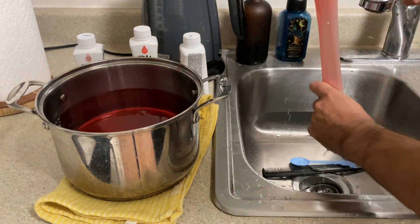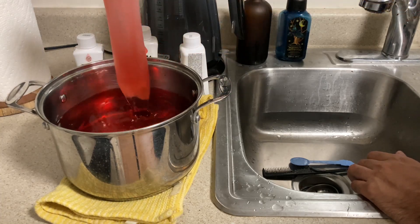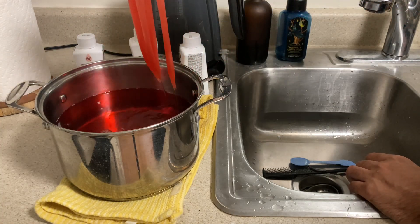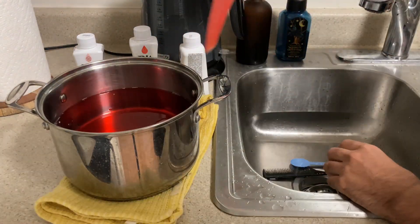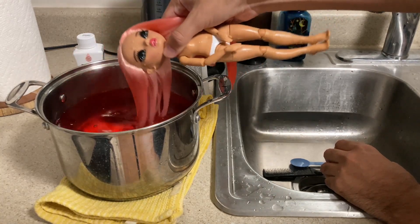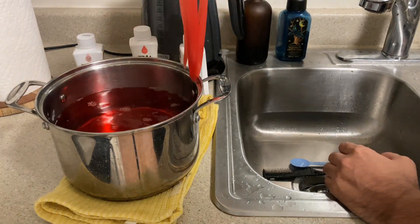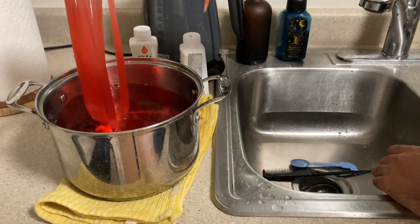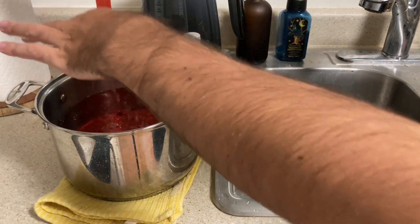The wet hair is never going to look the same compared to when the hair is dry. So even though I'm dunking this doll and I'm like, oh look at this coral color, it's so bright and vivid — deep down I know it's going to dry a little lighter. That's why I do a dunk, rinse, dunk, rinse — to incrementally dye the doll and end at a spot I feel good at. She looks gorgeous right now. I low-key wish the end results were this vivid, but she still looks really pretty in the end.